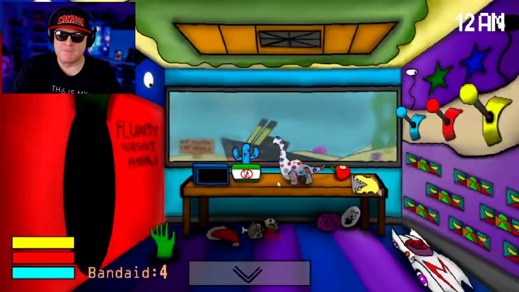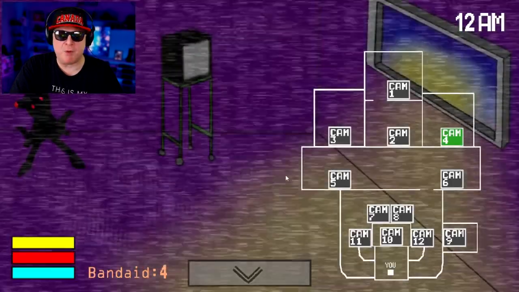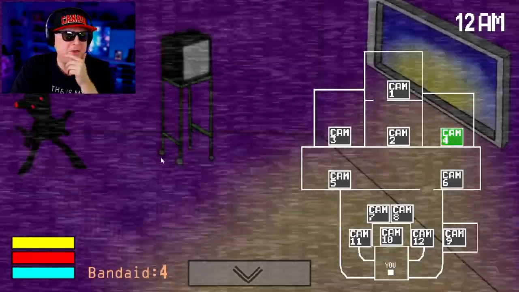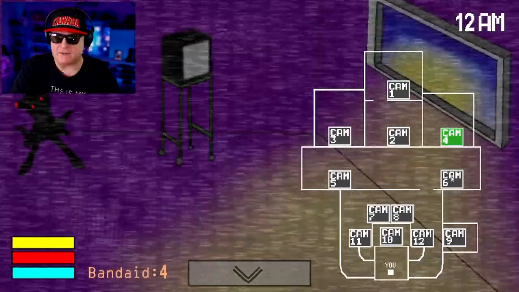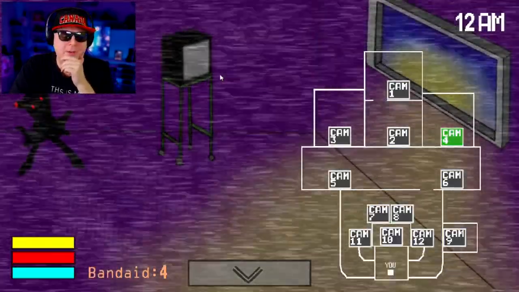Oh boy. Okay, something appears here. If I click on the TV, I think that's probably part of the game. But maybe this plushie moving here gives me a hint. I'm not sure. All I know is that I went back to this room because of the plushie and the TV.